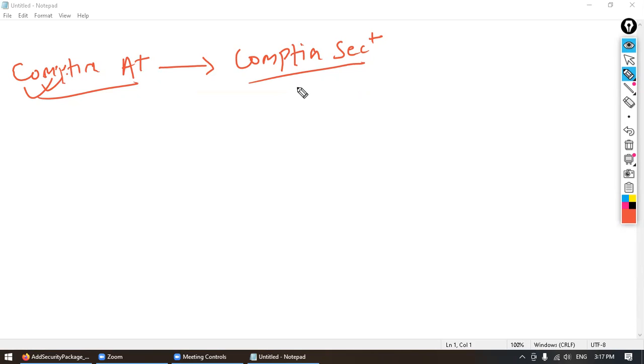When you want to work in ethical hacking or security, CompTIA Security Plus is for those people who want to learn the basics of security — what security terms you should know, what work cybersecurity people do, what they actually secure, what type of attacks you have to defend, and how to work as a security analyst.